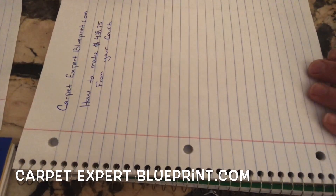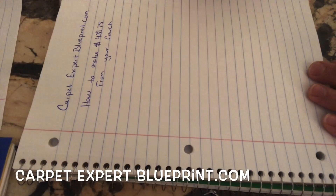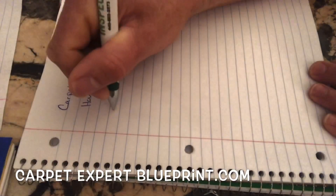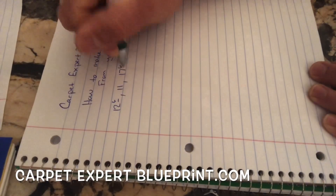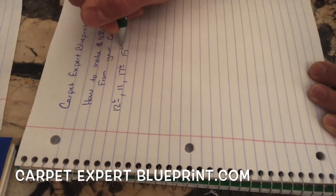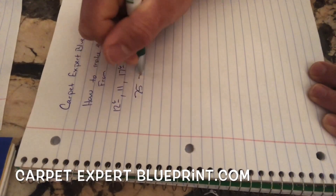A client of mine reached out to me. She has a flip house going down right now and she needs carpet ASAP. I'm swamped. She said here are the room dimensions. Flip houses are typically cookie cutter and your customers can go ahead and measure them for you. So here's the cut sheet we need: we've got a 12.6, an 11, a 17.6, and a 15.6. All these basically break down to 75 square yards.